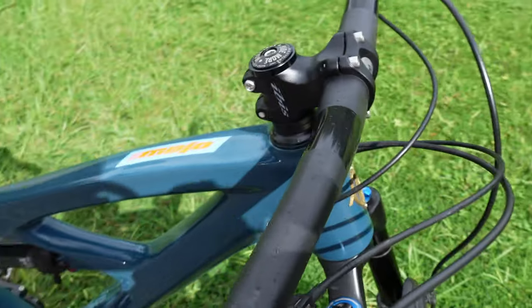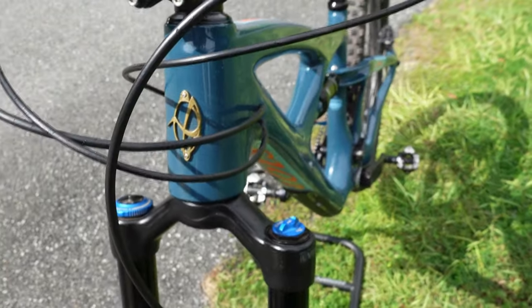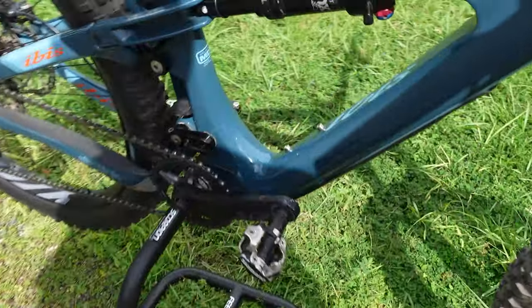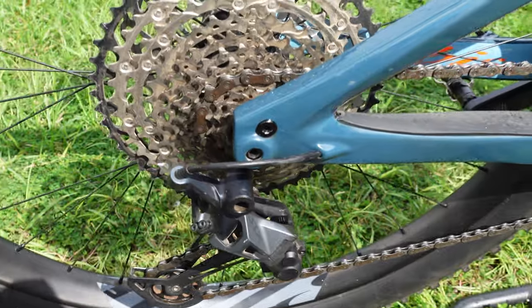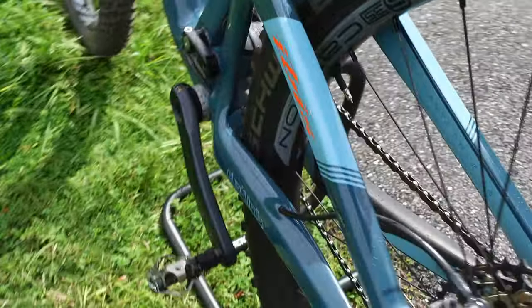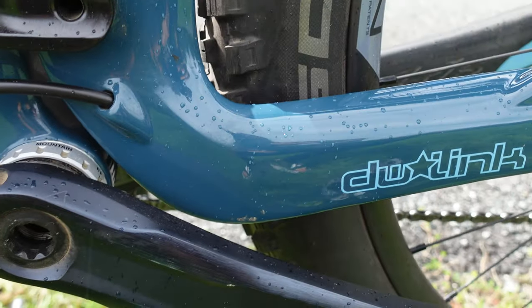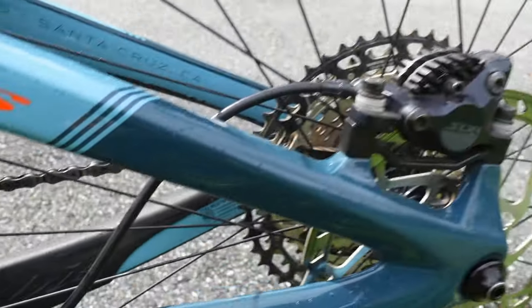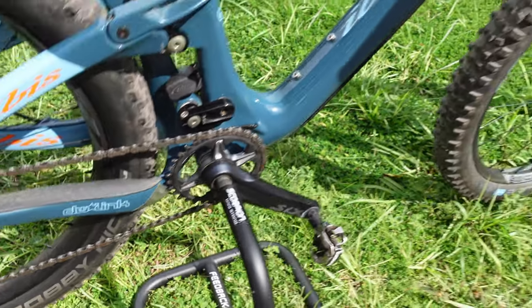Taking a quick look at the cable routing — since this isn't a standard component spec, I'll focus more on the frame itself in my reviews. The cables go in at the front and the rear shifter cable comes out going back into the chain stay, so it's really clean routing. The brake is internally routed, coming out at the bottom of the down tube, going back into the left chain stay and out again — it's only internal for a short section, but it keeps everything nice and clean.